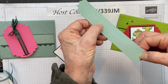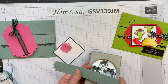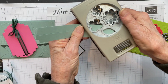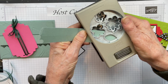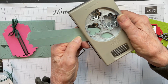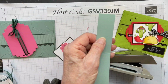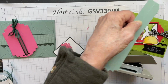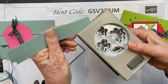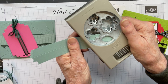Now this is something I was going to show, how I'd put dimension on leaves. So this is just a 1-inch piece of soft succulent, and I don't know if you can see this, but I scored it right down the middle at 1/2 inch. And then what I'm going to do is put it in my punch like so. And I'm going to line up that scored line with the points of the leaf. Well, this doesn't want to let me get rid of this corner. It doesn't like this corner very much.